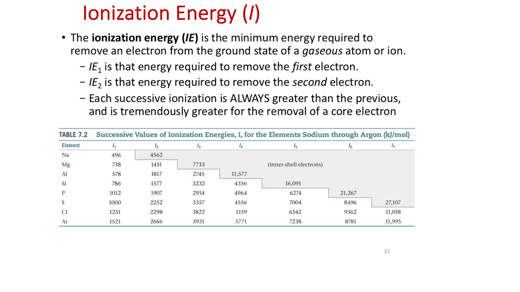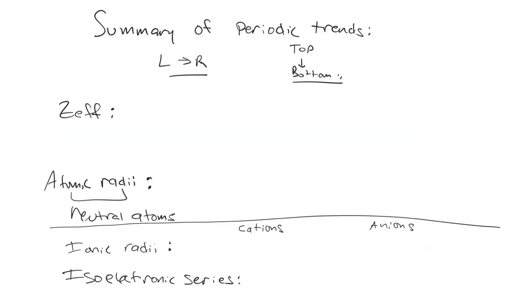So back into Chapter 7 here, we're going to talk about ionization energy, but I think we probably should first start with a review of what we were talking about last time, just to summarize our periodic trends so far. Z effective, Z is nuclear charge, so Z effective is just the effective nuclear charge. Remember, that's the effective charge that's experienced by a particular shell of electrons.